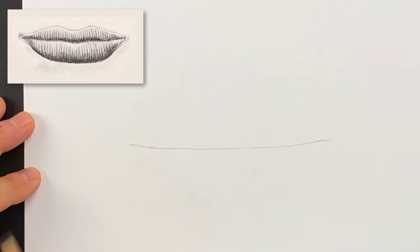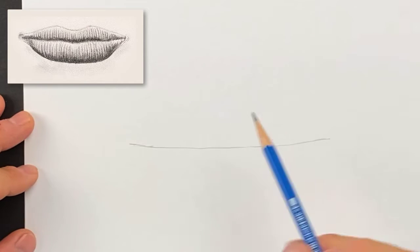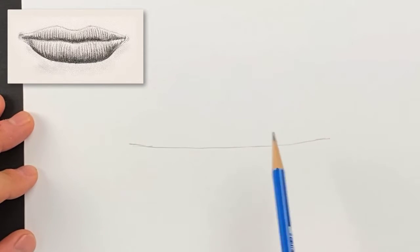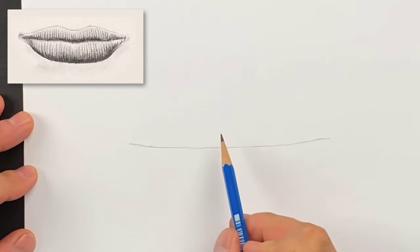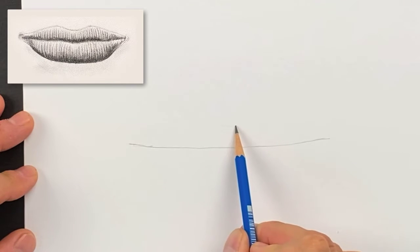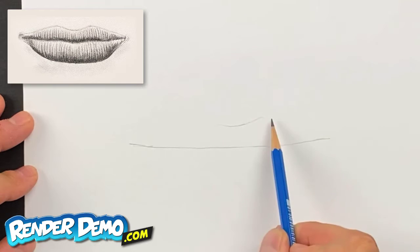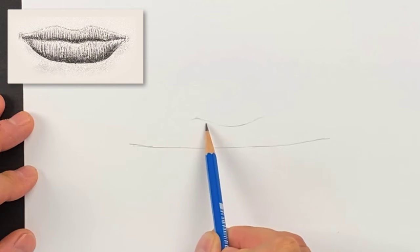Okay, this doesn't have to be 100% exact and symmetrical, but the next step is to find our center, roughly where the center is. The top lip is going to be thinner than the lower lip. So if this is where our center is, we want to create a slight bend and peak on either side. So we'll peak here and we'll come up like this over here.